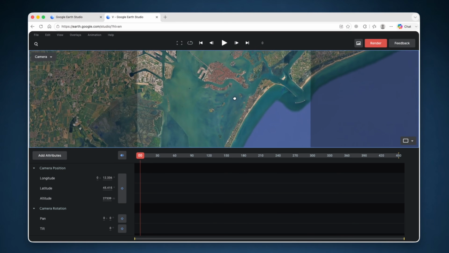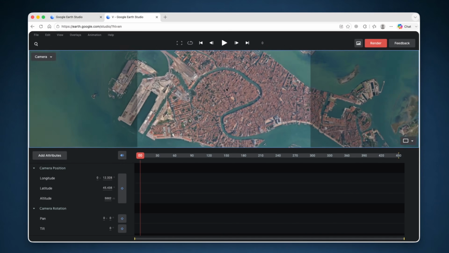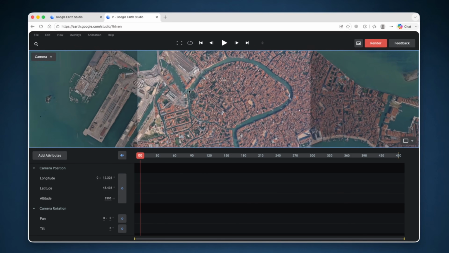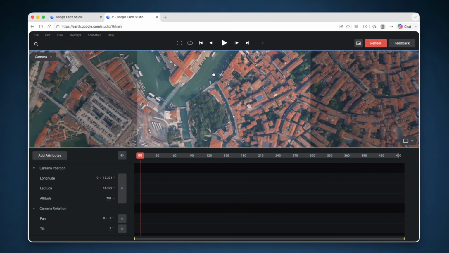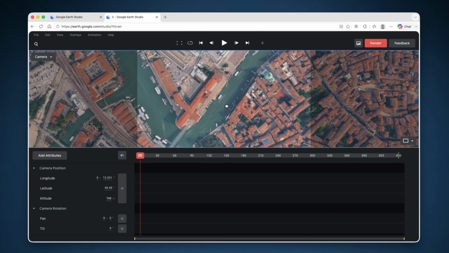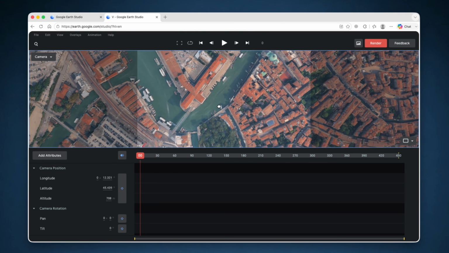I'll zoom in. That's where we want to go. And from above, you can already see it, the Grand Canal. And what we would really like to do is, let's say, take a drone or a boat ride from the front all the way through the area, or at least go as far as we possibly can. The first thing we do is decide where we start. We'll start here.